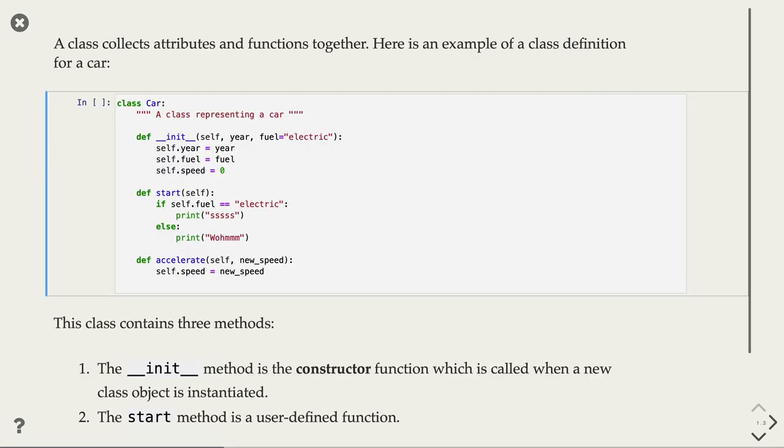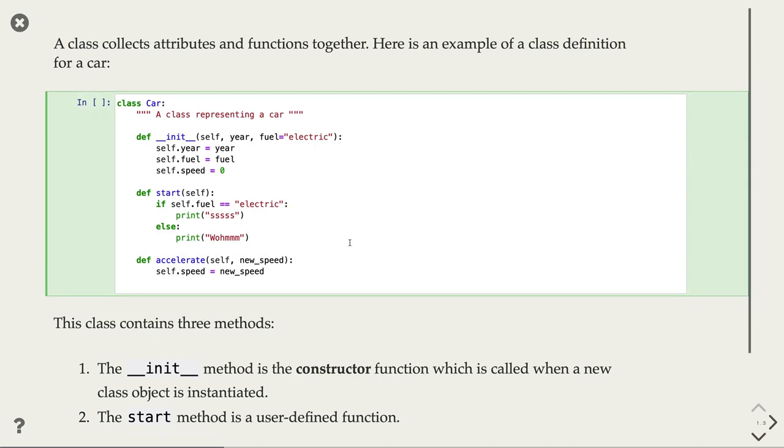A bit about what a class is. A class collects attributes and functions related to a given object together. Generally, you create classes when you want to describe a kind of thing that has state or properties, and a collection of attributes or actions or information that you want to keep associated with each other. So a class describes a kind of thing and all the things you can do with that thing. In this case, we're defining a class for a car, and we can create instances of car for individual cars. So a car is a kind of thing, and then we instantiate car to make individual cars.